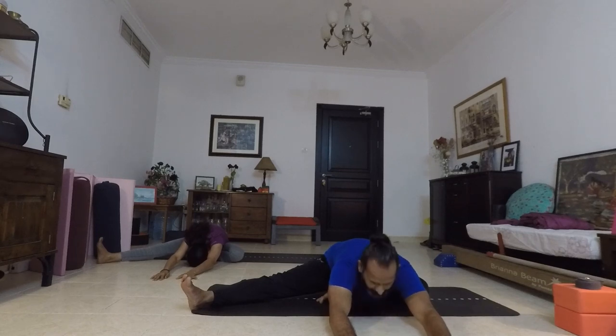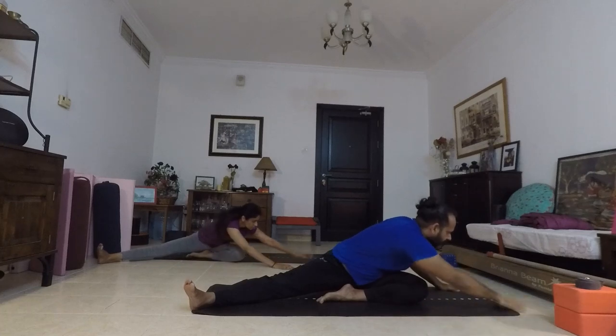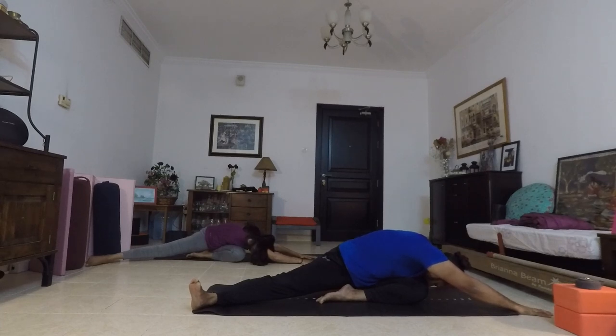5 deep breaths, 4, 3, 2, 1. Inhale, lift the head up only. As you exhale, walk your palms towards your right side. Stretching towards the side, lowering the forehead down. 5, 4, 3, 2, 1.